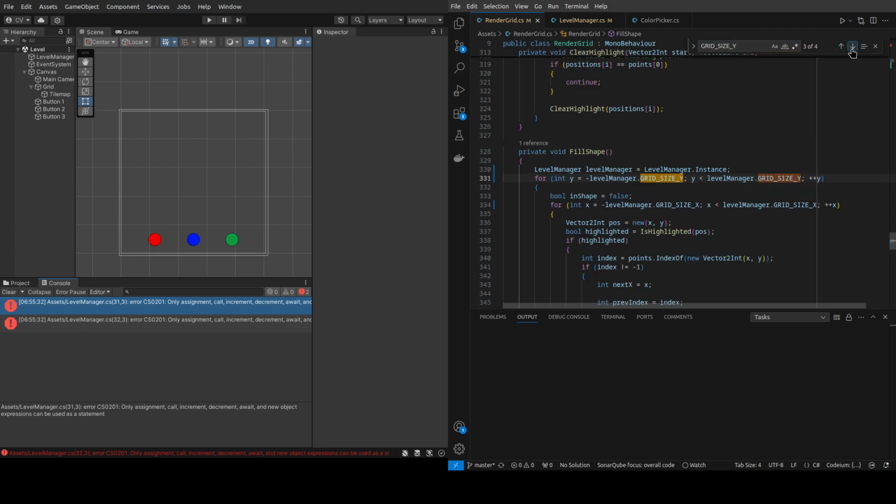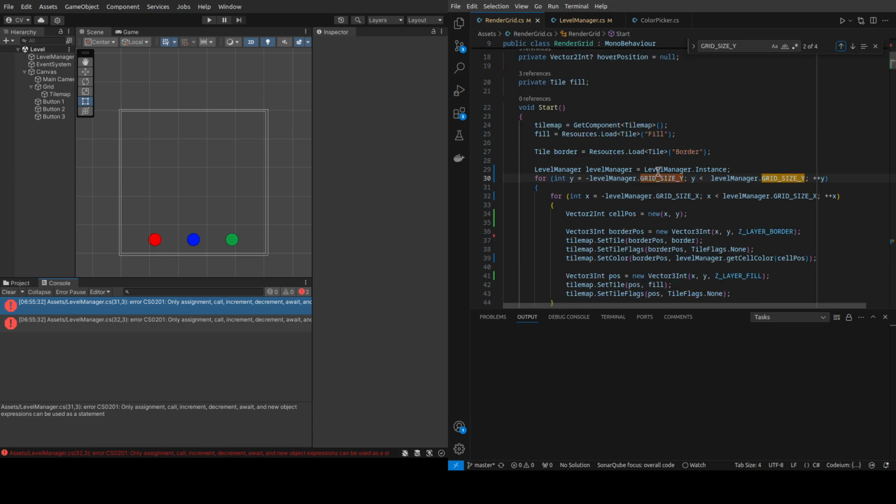What is different? Huh. 31.3 and 32.3. Of course, the 3 doesn't mean anything. Only assignment, call, increment, decrement, await, and no object expression can be used as a statement. And where do you see the statement?